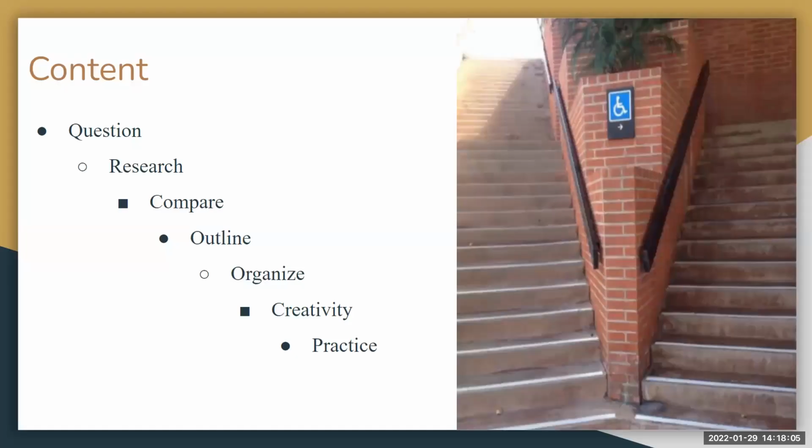Moving on, second, content. It looks like stairs. Instead of going from the bottom to the top, we'll be going from the top to the bottom. So in order to conduct effective talk, the first thing you need to do is questioning.